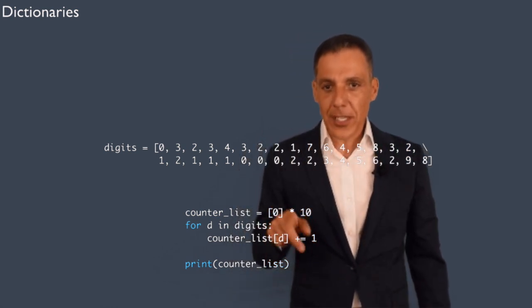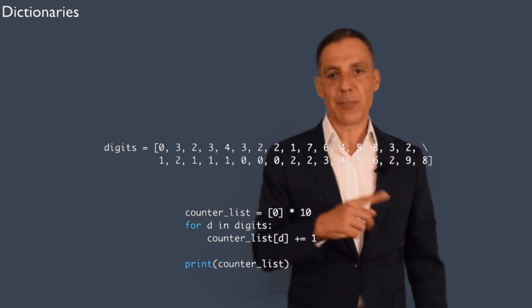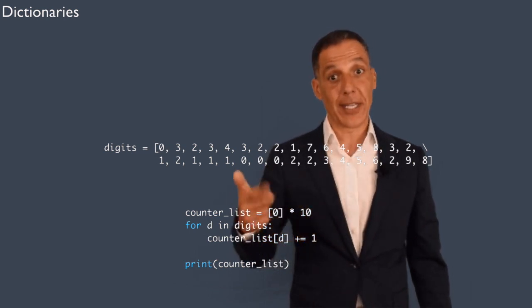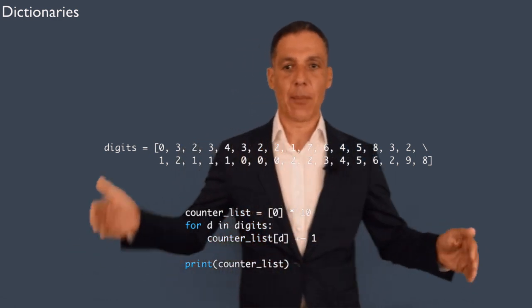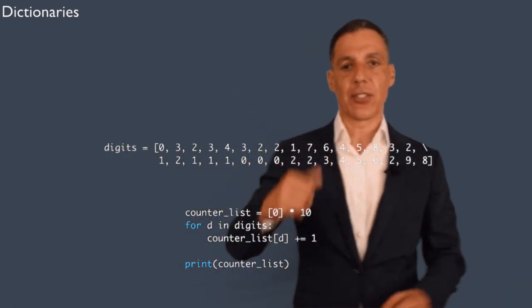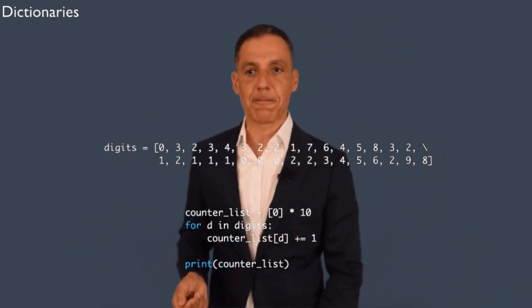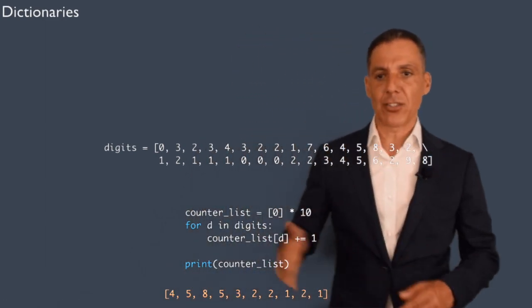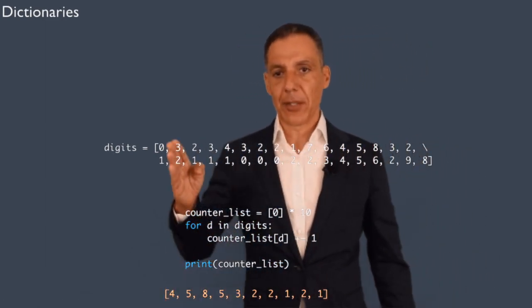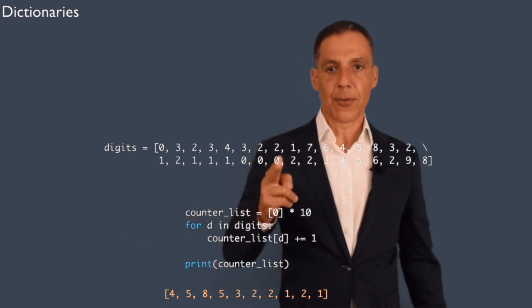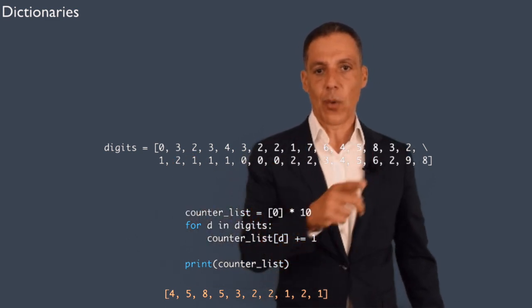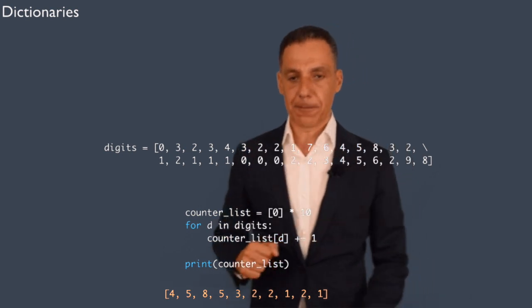Okay, so I loop through here, going through all the digits. Obviously, that's big O of n because that for loop is running n times. And then I can, for example, print the counter list, and I will see how many zeros, how many ones, how many twos, etc. I've built a histogram. All right, so for example, you should be able to convince yourself that there's 4 zeros here. Here's 1, 2, 3, 4. And there's only 1 nine. There it is right there.